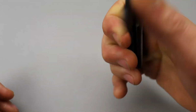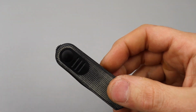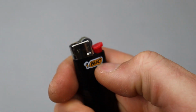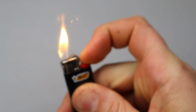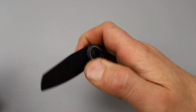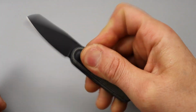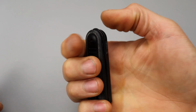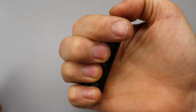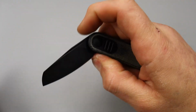Now, the action is super easy. I mean, it's like lighting a lighter. It's basically just like lighting a Bic lighter or a Zippo. You can use it like a regular flipper just by putting your finger on it and pulling down. You just let the jimping right here act as traction with your skin, and you just pull down, or you can use your thumb and top flip it. It's super easy, super snappy, very smooth.